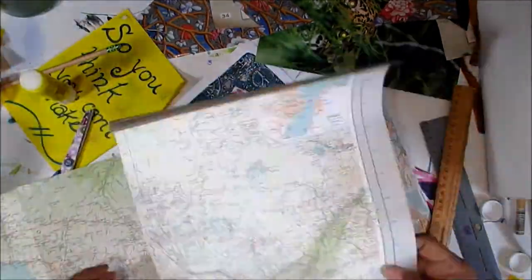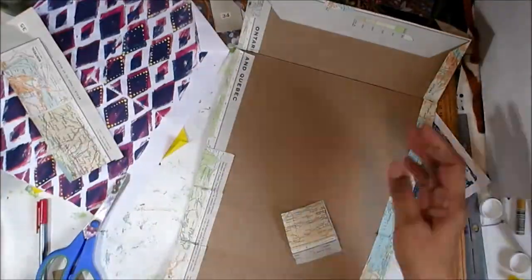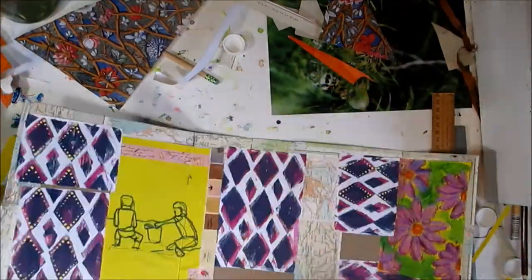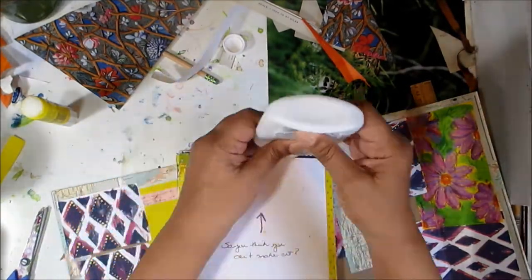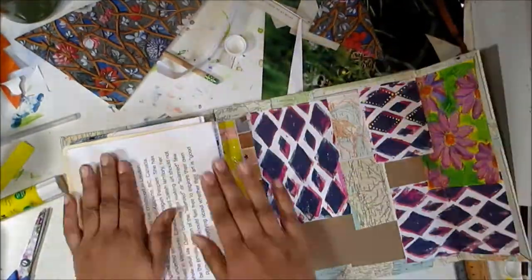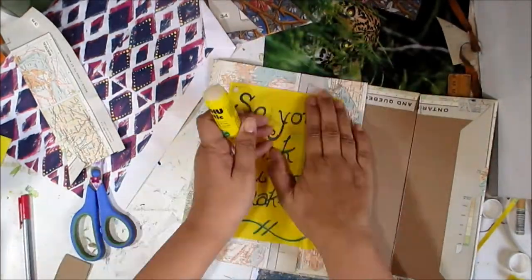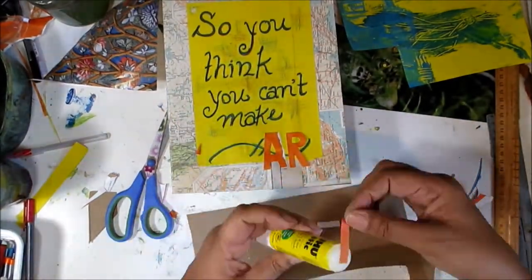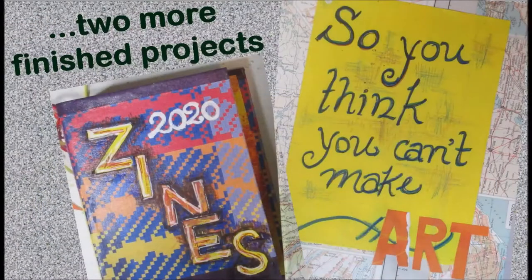You can see here how I'm piecing together all those smaller pieces of paper to fit the outside cover. The papers I'm using on the inside of the cover are actually leftover samples for the class that didn't quite make the cut to be included in the book. I'm using some white glue in addition to the glue stick to make sure that the book block, which is getting fairly heavy, actually sticks really well to the cover. I forgot to say 'art' here, so I'll just cut out those letters and stick them on. So you think you can't make art.